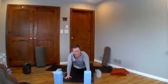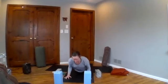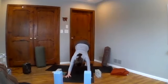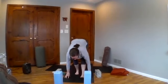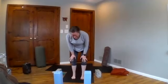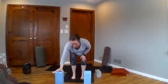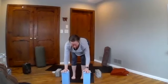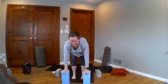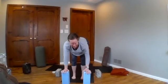Rotate elbow pits forward. Knees can always come down. Exhale, lower. Inhale, curl up and open into your cobra. Exhale, downward facing dog pose. And then walk your way forward, coming into your forward fold at the front of your mat. Inhale and lengthen. Exhale, hands come down to your blocks. From this place, again, send your sitting bones up, extend your heart, grow long through your spine.